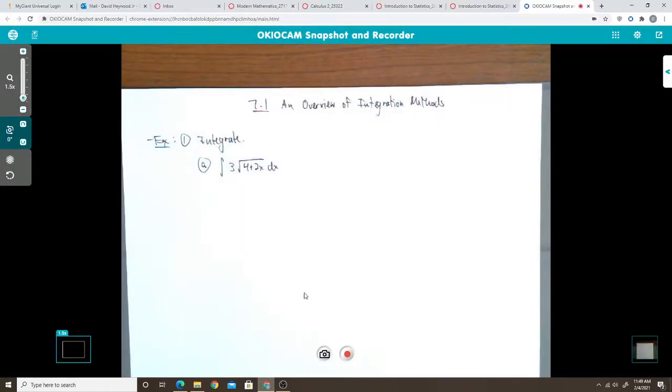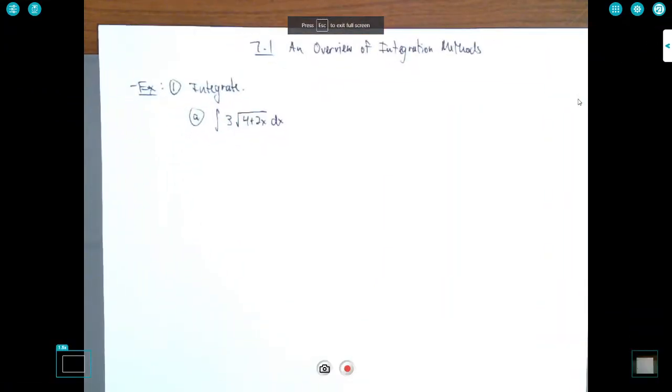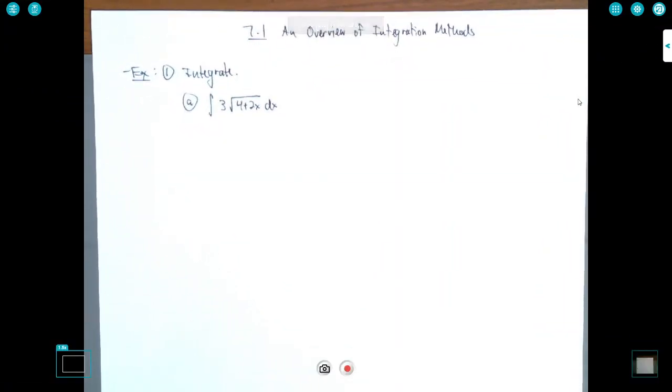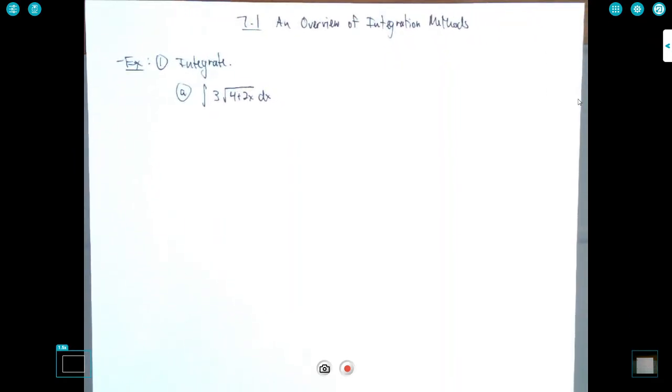All right, let's start in chapter 7. So, chapter 7 is all about integration. In chapter 6 we were looking at some of the applications of integration, and so we've been doing integration all semester so far. But the focus in chapter 6 was more on setting up the integrals. Okay, and then once we did that, usually evaluating the integrals was not very challenging.